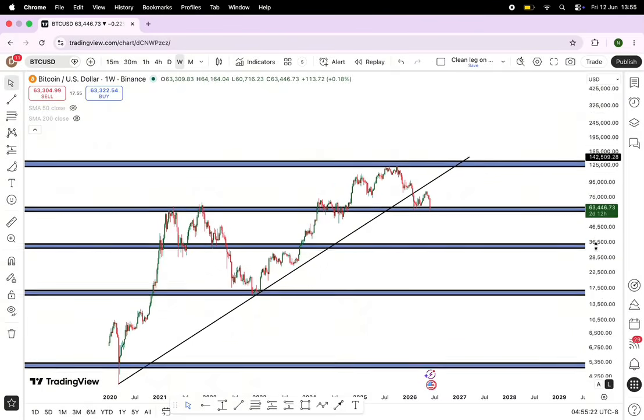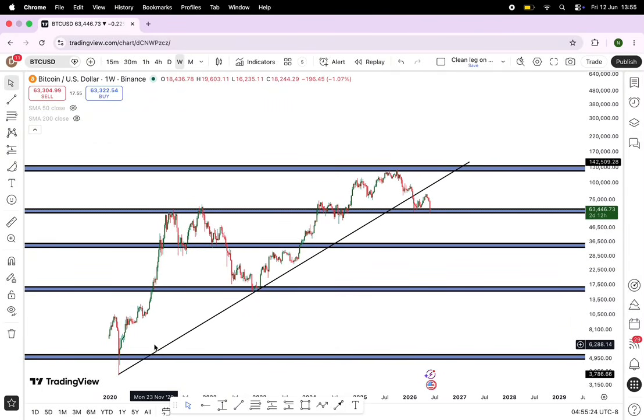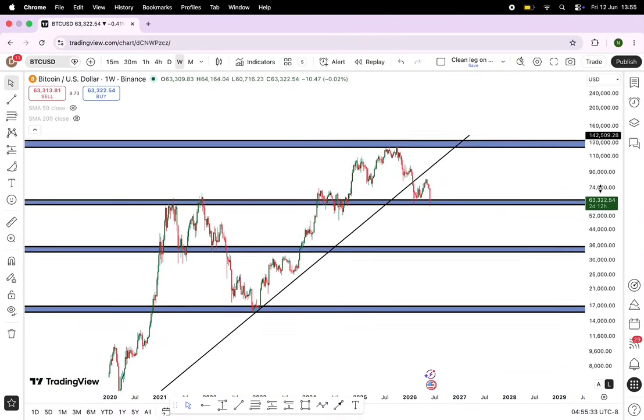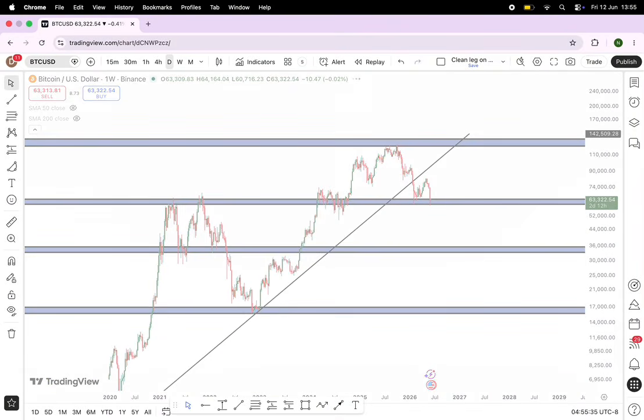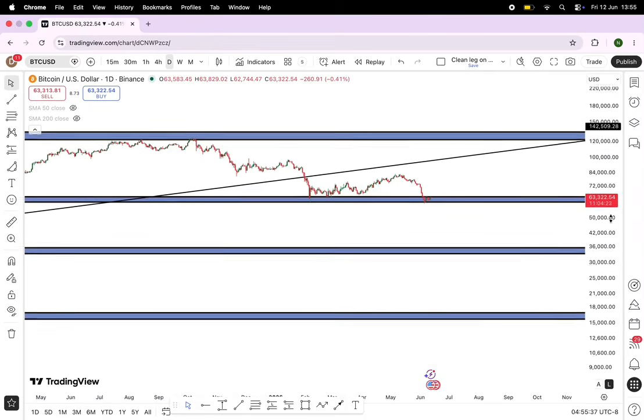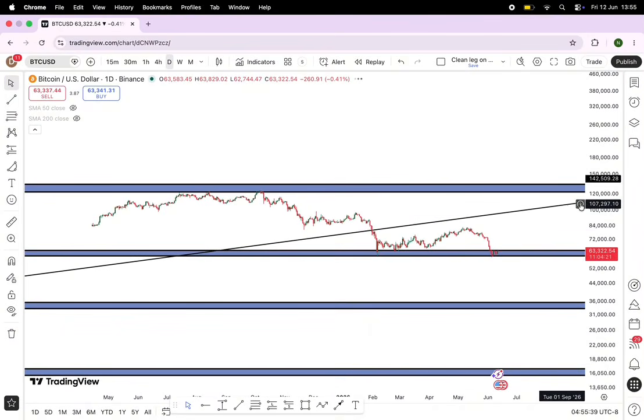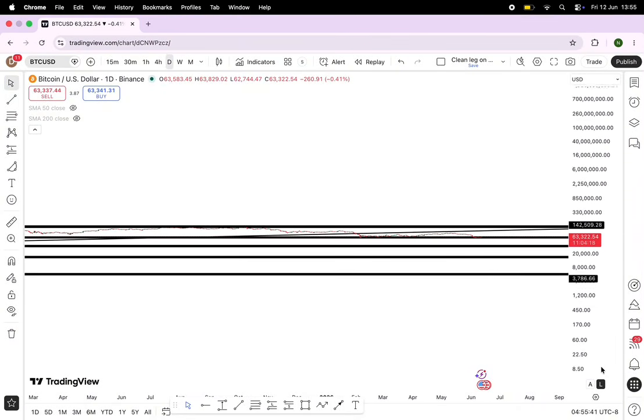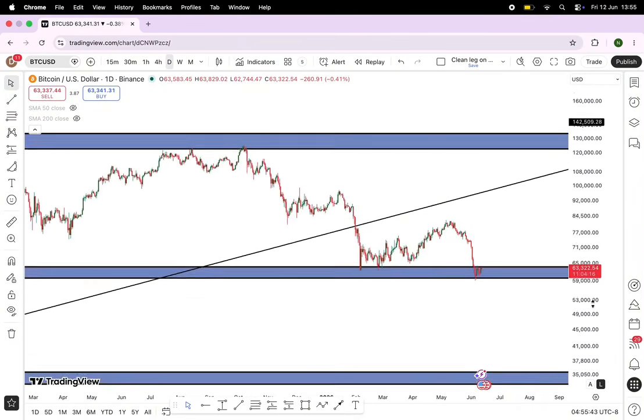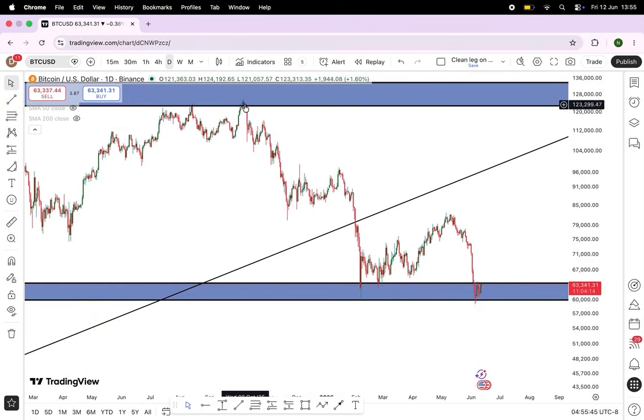Yeah. So now that that's out of the way, the second confirmation I had there was the break of this trend line, like so. There was a trend line holding BTC upwards, and that got broken right around $78,000 a coin, and then we started to put in a series of lower lows and lower highs. So scaling down to the daily time frame, let's see how things look. This is it. Yeah. So we begin to count the waves. So we see that this is a high, this is a low, this is a lower high, this is a lower low, this is a lower high. So it was easy for us to make an entry at this point using what we call the Fibonacci tool.